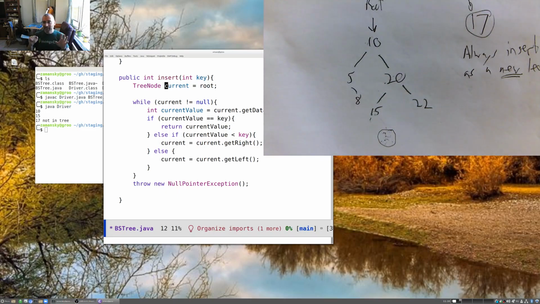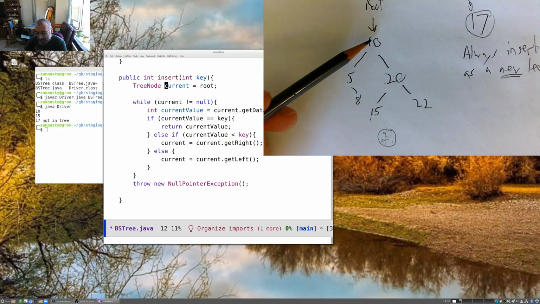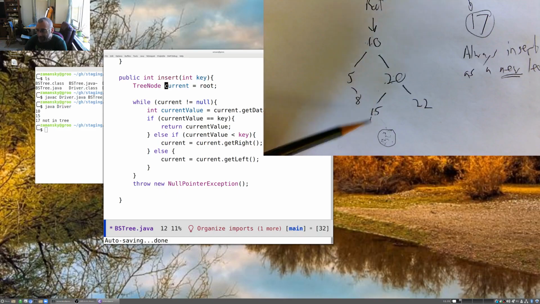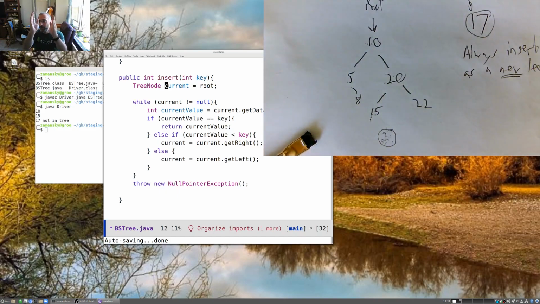And so the idea is, while we are searching for this location where the 17 is going to go, we're going to piggyback a second pointer so that if our pointer goes to the 20, the piggyback is going to be over here. The trailer is going to be here. Then it's going to catch up to this one, and the front is going to go over to here. And so we're going to have a pointer. The trailer is going to catch up, and then the next one moves. Catch up, move forward. Catch up, move forward. And by having that trailer that's piggybacking, that's one behind, it's going to give us our insertion point.